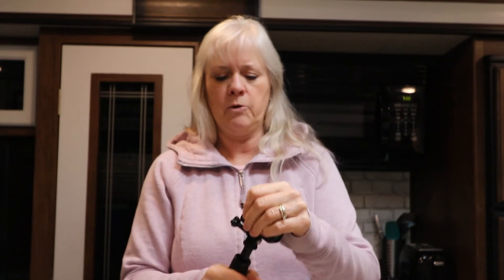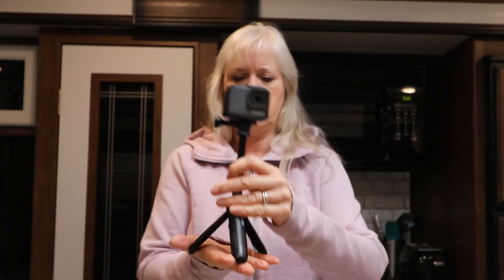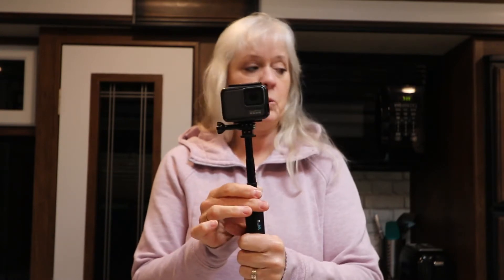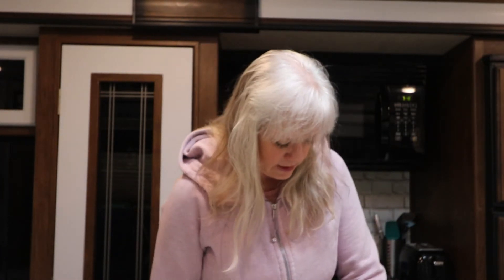The GoPro also came with a bunch of mounts. We haven't mounted it in too many places — the truck is the only one we really got excited about. There was a body cam strap in the Amazon package, but it sat right here and I couldn't tighten it up enough, so I was recording the sky and it didn't work very well. This is a really simple camera to use — you can stand it up on a counter, and the other day I recorded a time lapse of what the dogs are up to. So that is the Hero 7 Silver — great price, and it was a really good purchase.